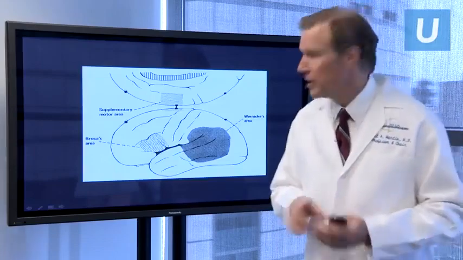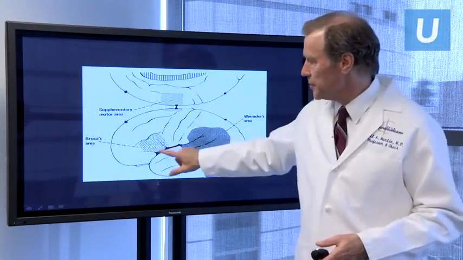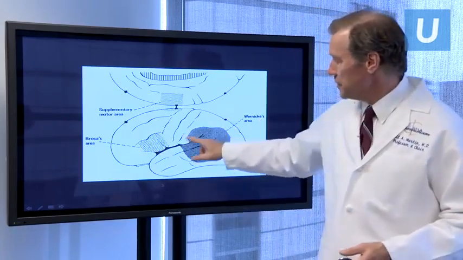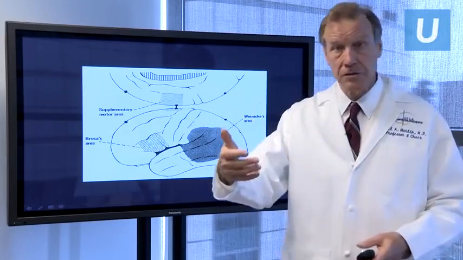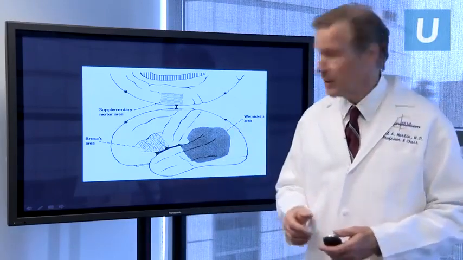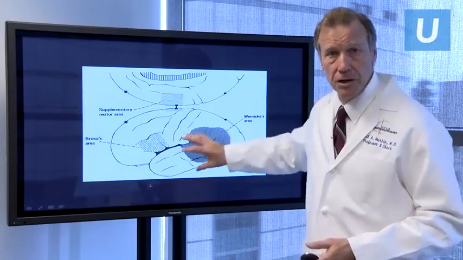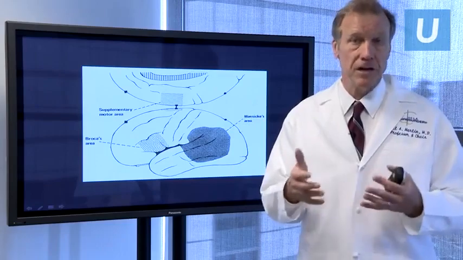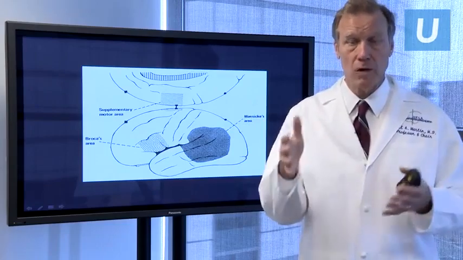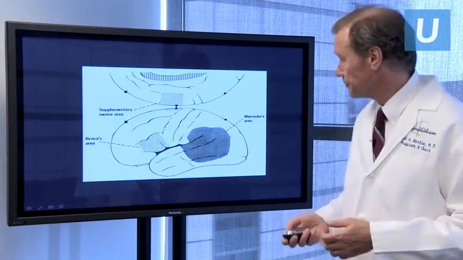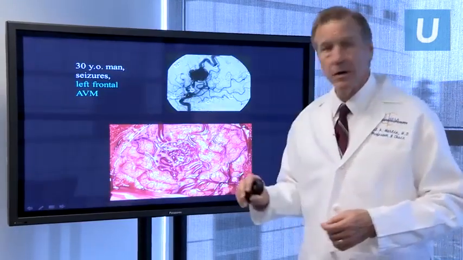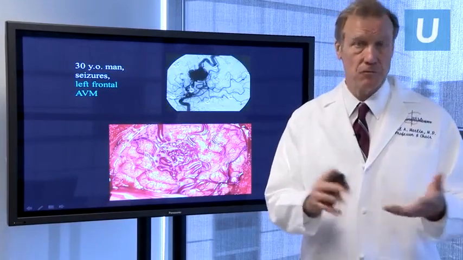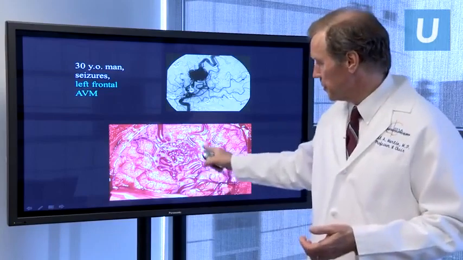Let's talk about that. On the left side of the brain, your speech center is located just in the temple region. And the receptive language area, reading and comprehension of speech, is located just above the ear. And so if an AVM is located in those areas, then disrupting that area of the brain while removing an AVM may cause aphasia. In other words, disruption in reading or writing or other language functions. Here's an AVM that is located very close to the expressive language area controlling speech and writing, so-called Broca's area. We can see it right here.